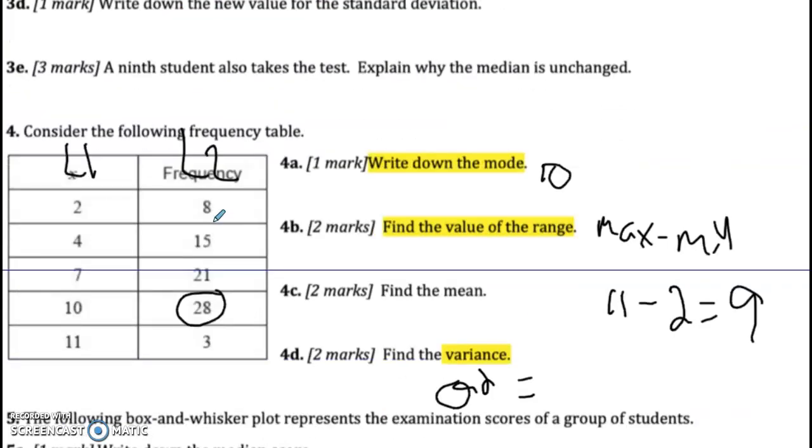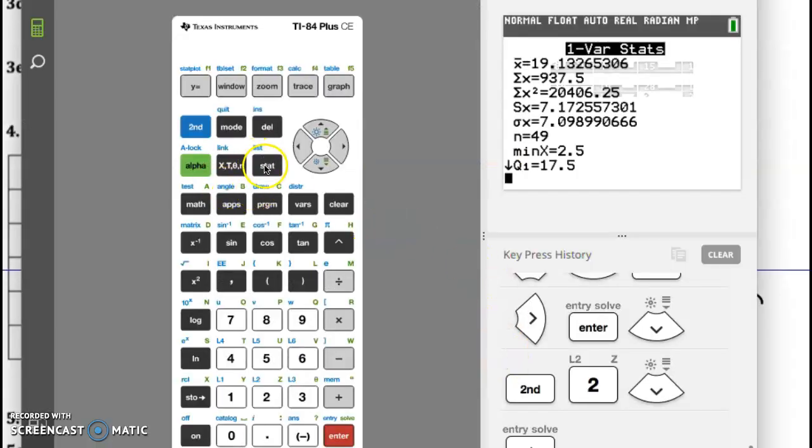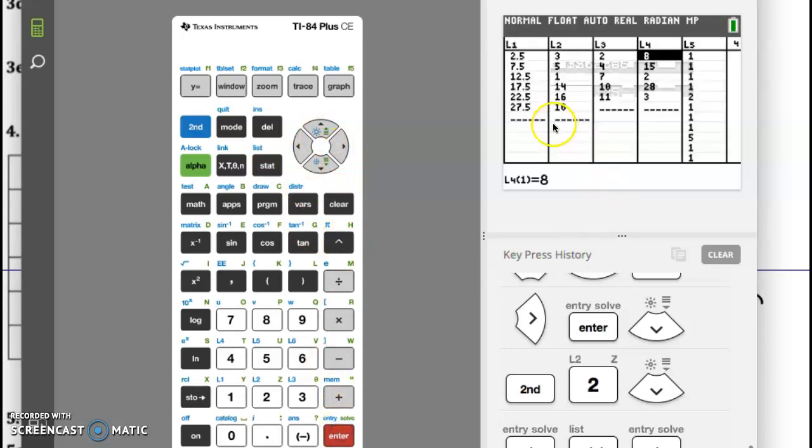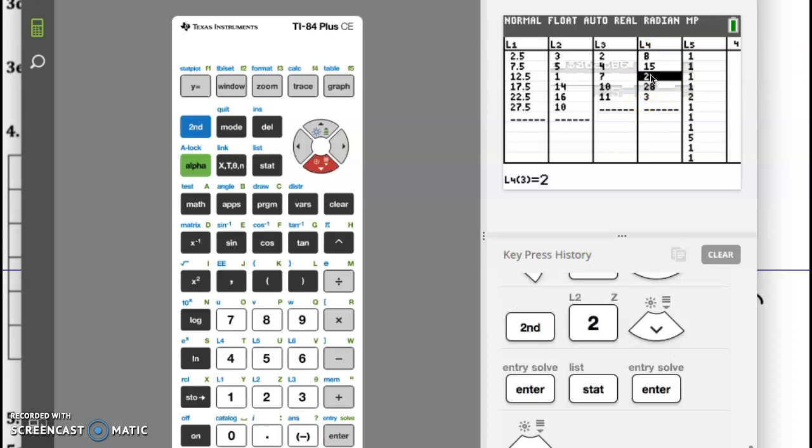And I guess I could show you on the calculator what I mean. So if I go back to stat and I go to edit, I think I put this stuff in right. This is where I had a typo, but here are the numbers 2 through 11. This is how frequently they occurred, and see, I am putting in a data entry error. My data entry error is right there at 2. That should have been 21, and I'm checking the rest of them.